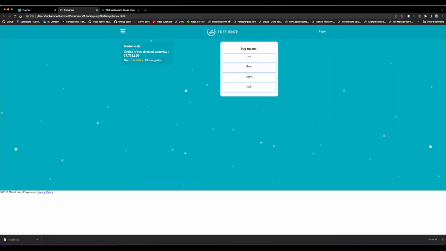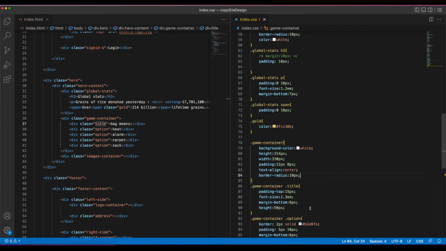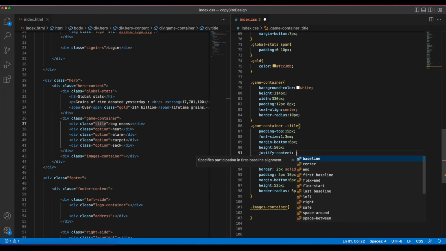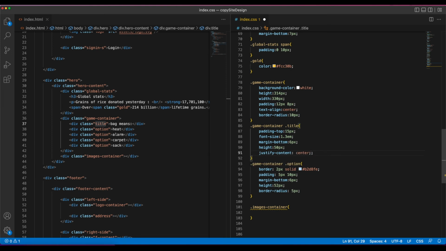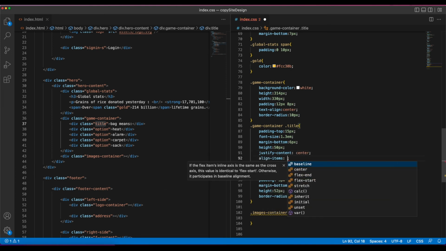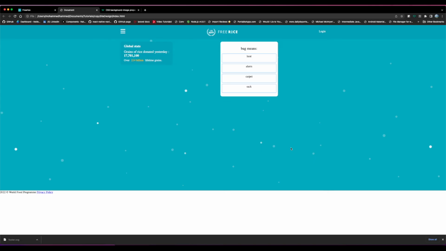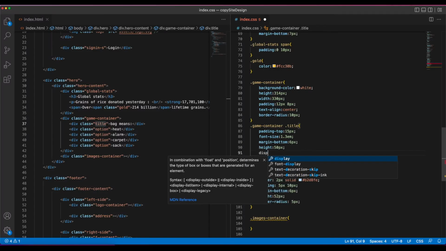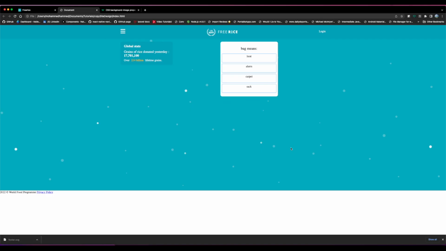Looking very good. The text inside is not looking like it's aligned correctly, so what we're gonna do is justify content center and align items center. That's not gonna do anything, but if you add a display flex to it, it should do the magic.